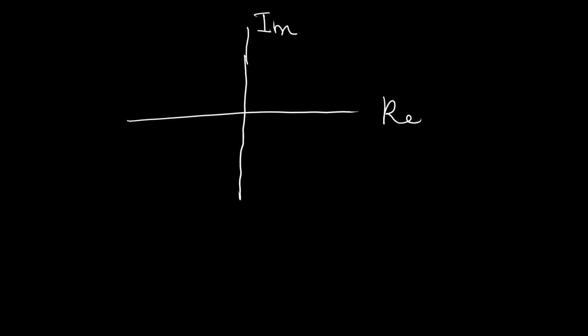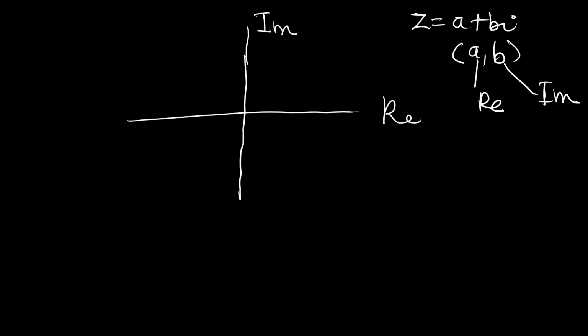Now, assuming you have this complex number z equals a plus bi, when you are representing it on the Cartesian plane, like I said in the earlier videos, we can plot complex numbers or write them in a coordinate form like this, where the a part represents the real part and the b part represents the imaginary part. So we can plot this on this diagram. So here we are going to get something like this. So a comma b will be here.